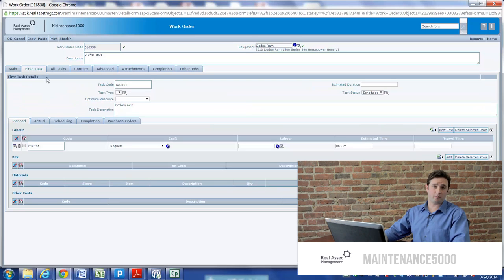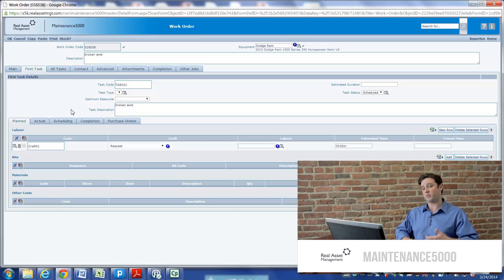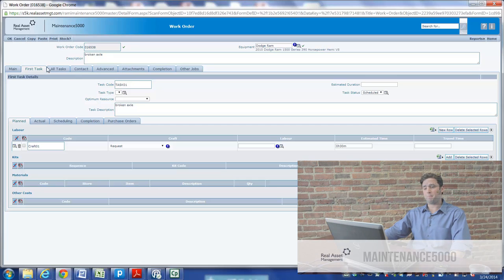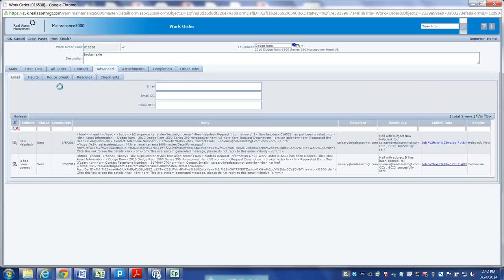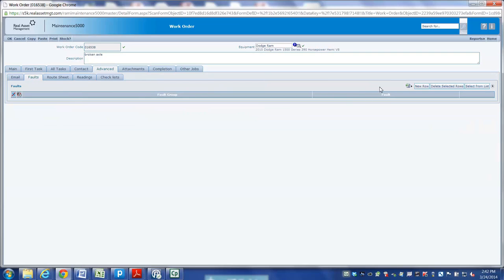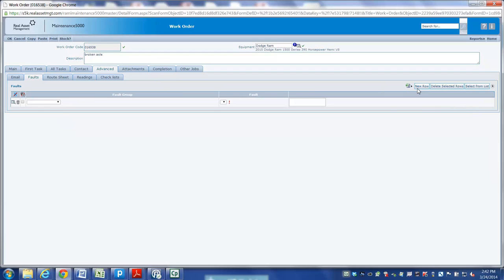Beyond that, the additional information that you can add to the work orders ranges anywhere from the labor to specific materials to actual other costs, so anything from per diem for travel to food or mileage that went into a truck during the job. We can also do advanced features and functionality such as recording fault codes. These are additional parts of the system that allow us to add in specific fault procedures so we can report later on just certain incidents and not certain pieces of equipment out in the field.